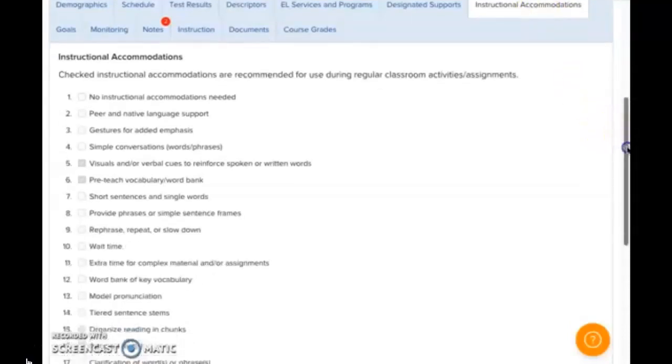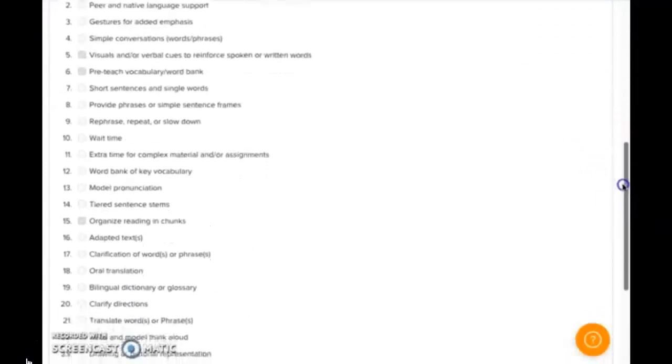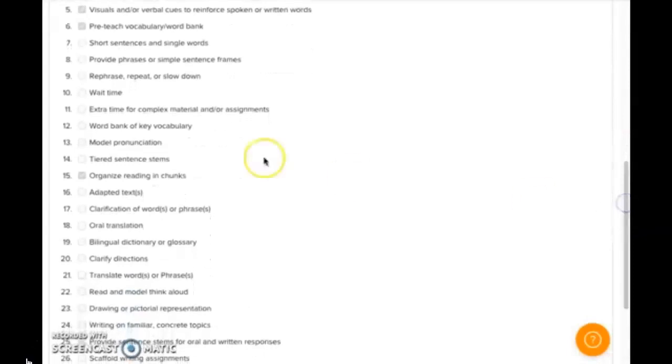So for her specifically, she has only four instructional accommodations that we recommend. So one is visuals and or verbal cues to reinforce any spoken or written words, pre-teaching vocabulary, organizing reading in chunks, and providing sentence stems.